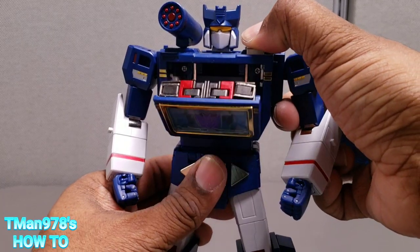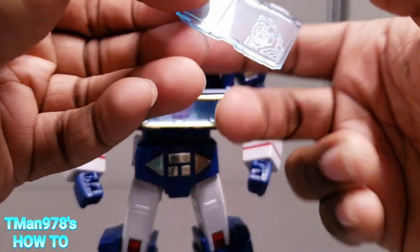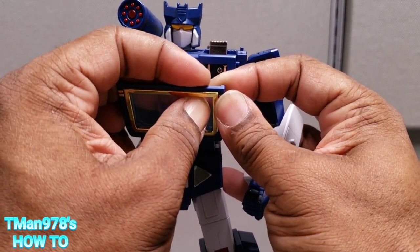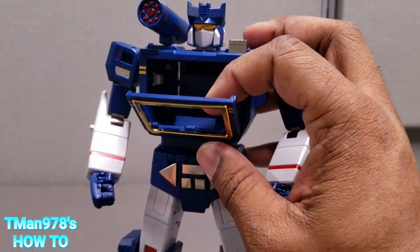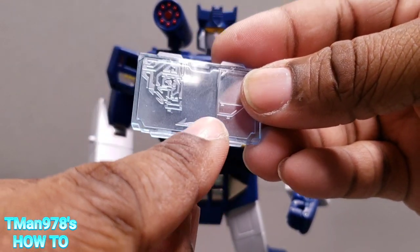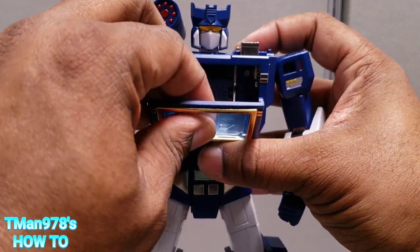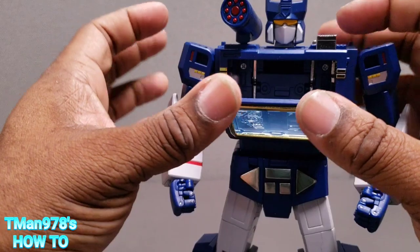There's that. One feature I did not show. I did show this in the full review, but since this is a how-to, I might as well do this here. He has a replacement chest plate right there. How we get that going is to push up in the corner on both sides, and now we can lift straight up this way because it's two peg holes. And how do you know how this goes in there? That little arrow on the original toy is on the bottom. We're going to shove that down into here, and now we're gonna push this forward. So I'm gonna squeeze, and now it's in its place.